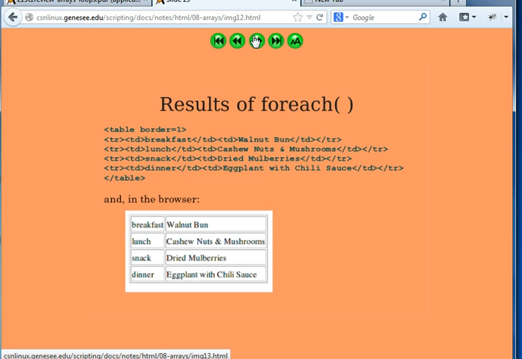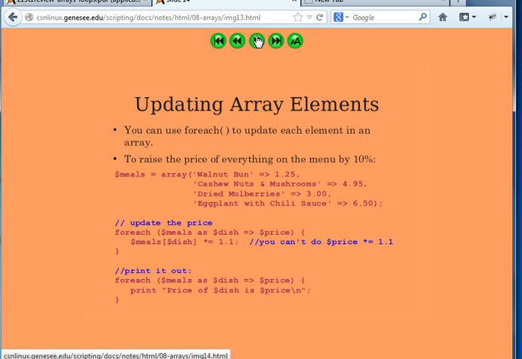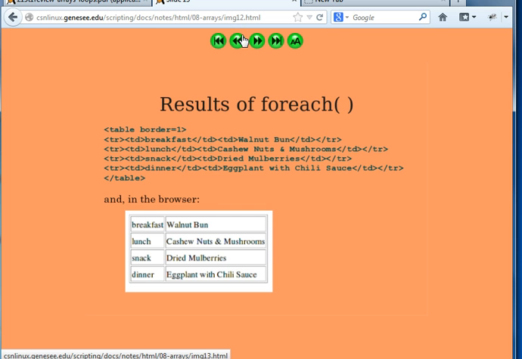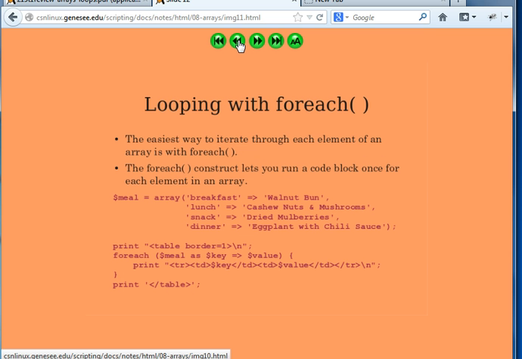Do you understand the idea of looping with for each? Would it be wrong or improper to just use a for loop and then use the numbers, like 0 through 4? I understand what you're saying. It's never wrong. It's personal preference. But looping with for each has a lot of advantages. For each is made for this, because if you're using a for loop and you have gaps in your numerical sequence, you might run into trouble.